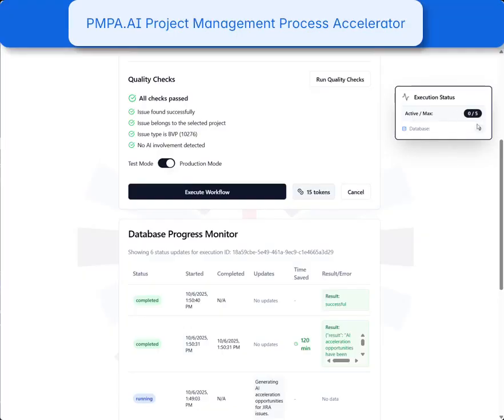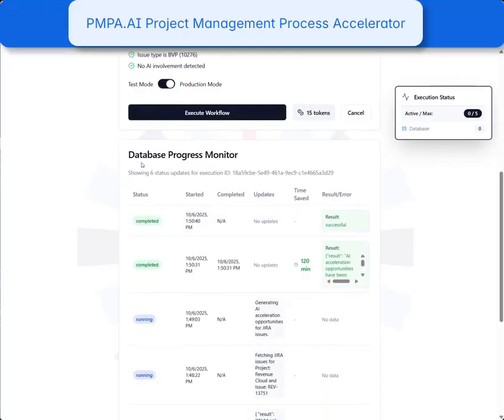If you see this is maxed out at 5 out of 5, that's because maybe you have another one running in another window, another tab, or some of your peers in the company are running workflows at the same time. It will prevent you from executing a workflow until there's capacity available. So just simply wait 3 or 4 minutes for one of those other workflows to finish executing, and when this comes down below 5, you can be the next person in line, execute your workflow, and take that next spot.